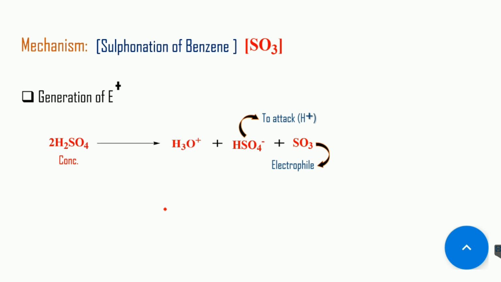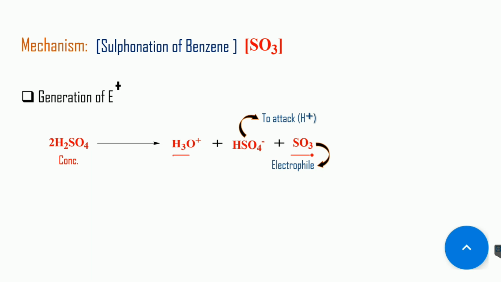Now I know that you have a question in your mind, that is, what about H3O plus? This one seems like an electrophile also. Yes, it's true. This one is also an electrophile, but not better than SO3. But why? I will explain it later. But this H3O plus also takes part in the reaction as an electrophile. We will see it later.